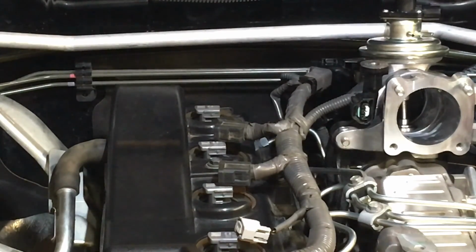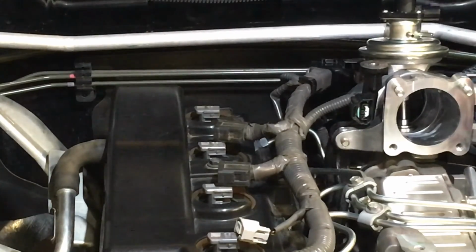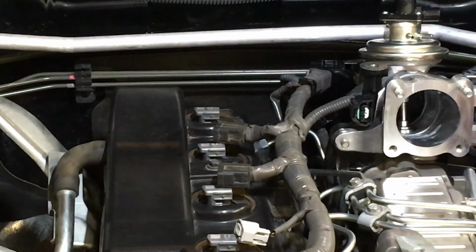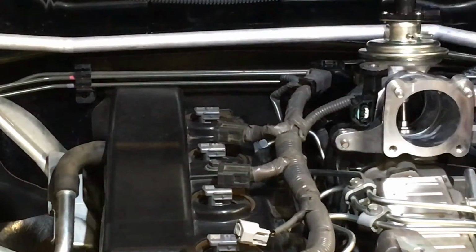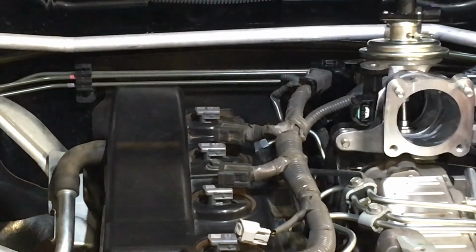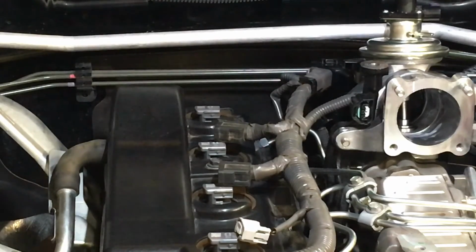That back one, I see that missing quite often. If you've got a bolt missing in the back part of the cover, I'd suggest you don't worry about it. Doesn't matter. If you've got one missing from this clamp, which happens a bit, I believe they're the same as these, so I would take the one out of the back cover and put it in this clamp because that's more important. Okay. For me, I've got all the spares here, so it's a non-issue. Just saying for you guys, right?